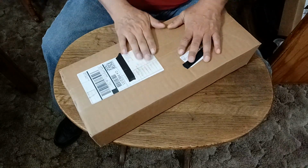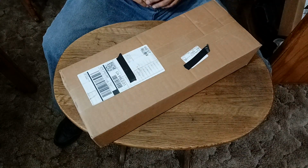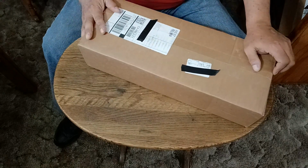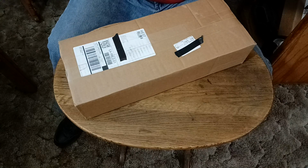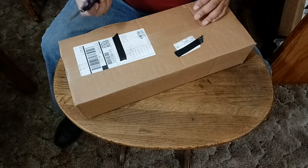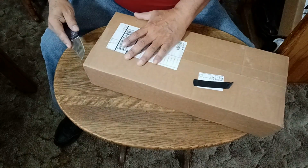Well, we got another package from Midway. Y'all can guess what it is. Another package from Midway. Let me get out my 8020S. Let's find out what it is.